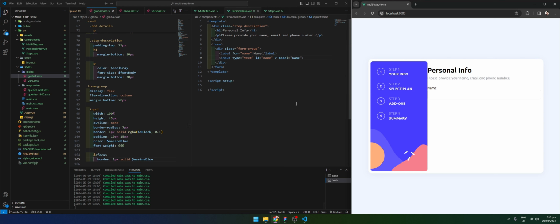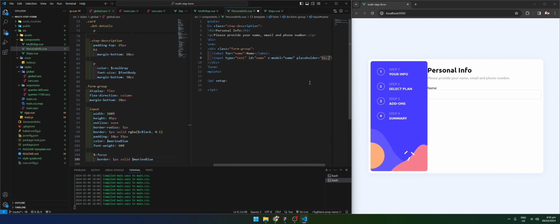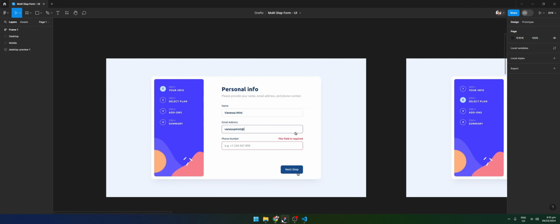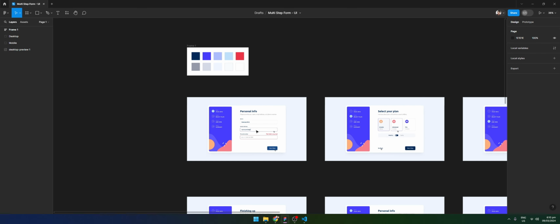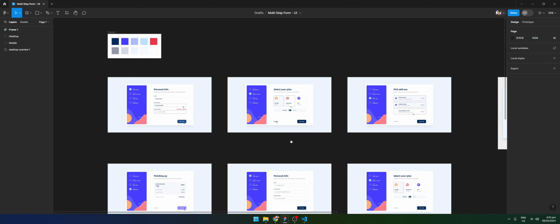Okay, so from this input, let's add a placeholder. For example, john. So yeah. Let's check from the design.